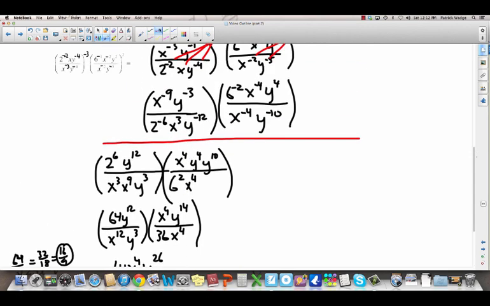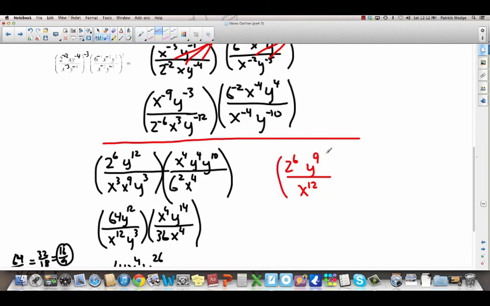Quickly, if I go back here, I could have gone quite a bit faster if I'd done the following. I could have said, okay, 2 to the negative 6, well, that's going to flip up, so that's going to be 2 to the 6. Now, look at my x's. Where do I have more x's? I have negative 9 here and 3 here. Well, that's bigger in the bottom. 3 is bigger than negative 9. How much bigger is 3 than negative 9? 12. So I have x to the 12th. Look at the y's. What's bigger, negative 3 or negative 12? Negative 3. How much bigger? 9. So already I can beat that step.